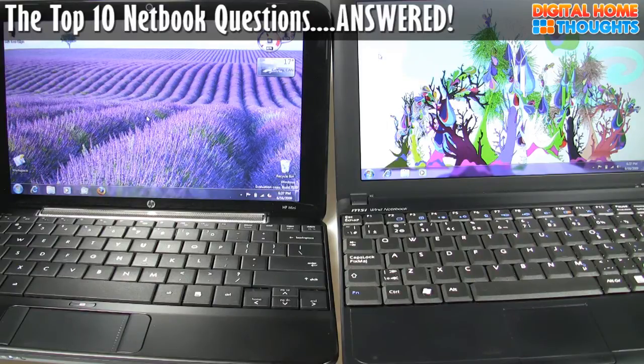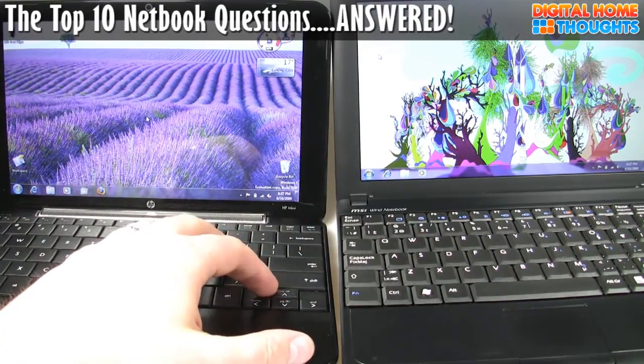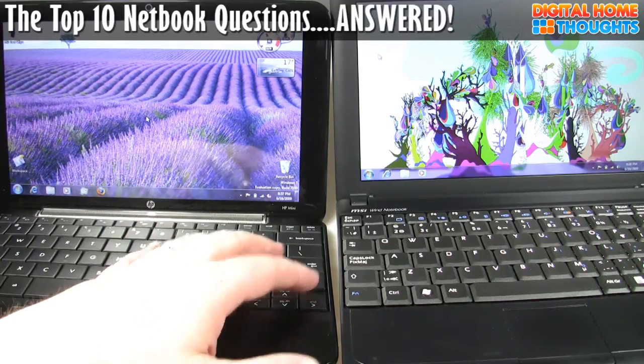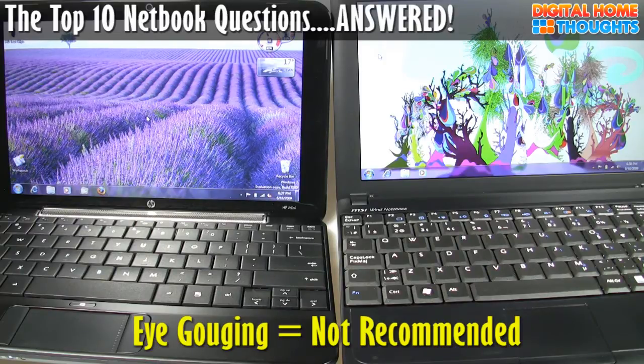It's going to run your favorite application pretty well, because the truth is that netbook hardware, while it's not typically advanced, most netbooks have 1 or 2 gigs of RAM and a 1.6 gigahertz processor, and that's fine for most every basic task. If you want to do video editing on a netbook, yes, it will technically work, but it will be so slow you might want to gouge your eyes out. So I don't recommend that, but it will technically work.